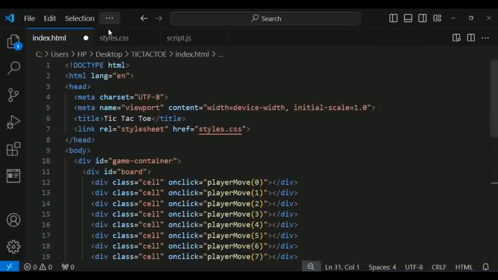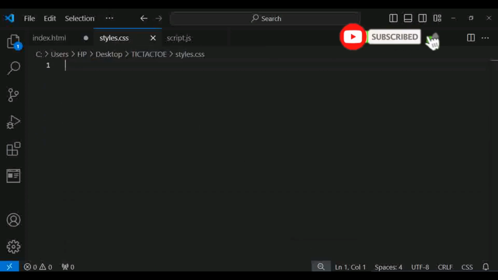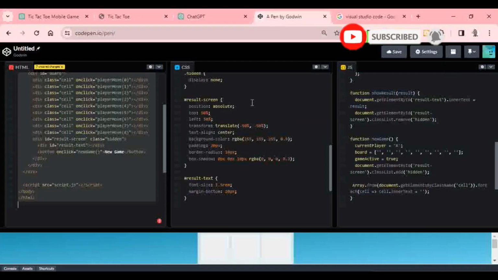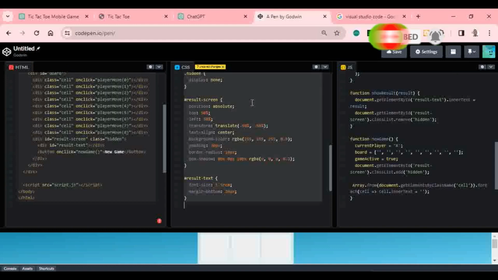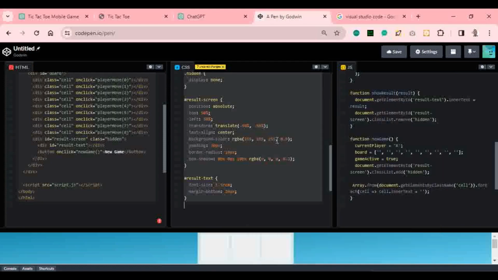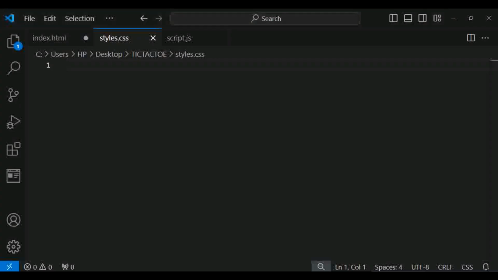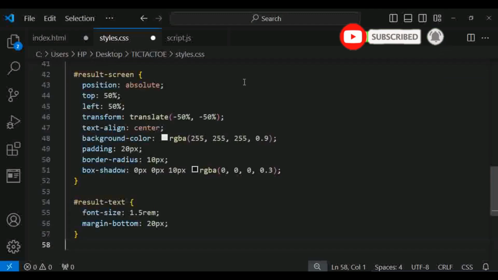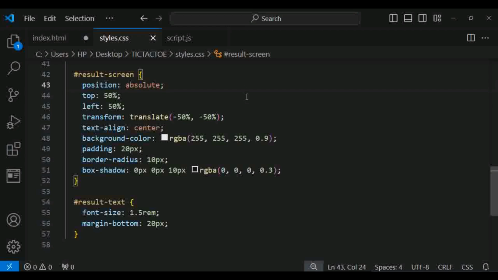So let's go to styles.css. So this CSS, Control A, then copy. So paste. So let's go to JavaScript.